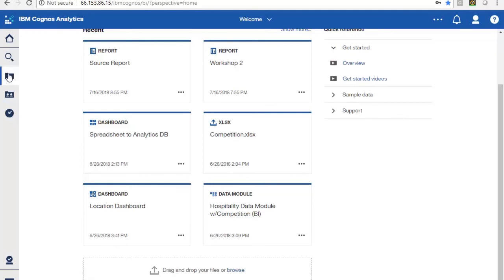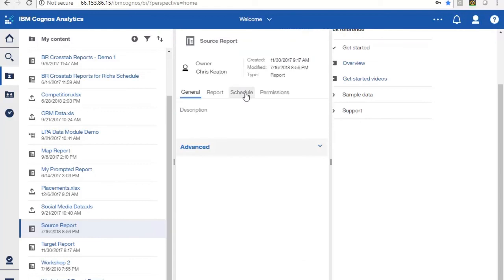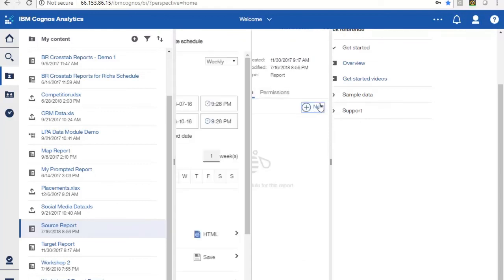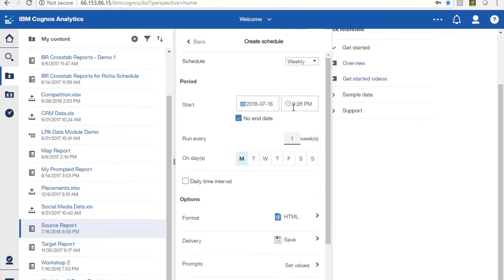Any report object that I have access to can be scheduled by going to the properties of that report. Choosing the Schedule tab and selecting New brings me to the single pane interface that allows me to set the time as well as perhaps duration. Maybe I want this report to only run for the next 6 months because I'm monitoring a specific project. If I want it to run in perpetuity, all I need to do is check No End Date. The time that it runs, whether it's going to be daily, weekly, monthly, yearly, or even by a trigger, can be set here. I can run every week, every other week, any specific day of the week, one or more. Choose to run this Monday, Wednesday, and Friday if I want.